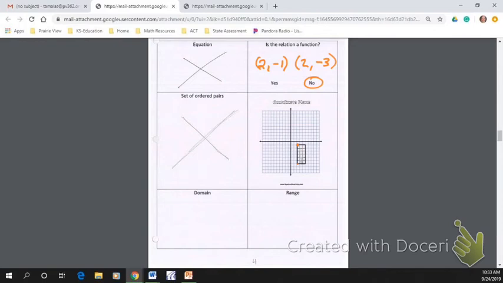Okay, domain and range. So this rectangle, this relation, has a domain. If you were to write every point on this rectangle, all the x values would be contained between what 2 numbers?